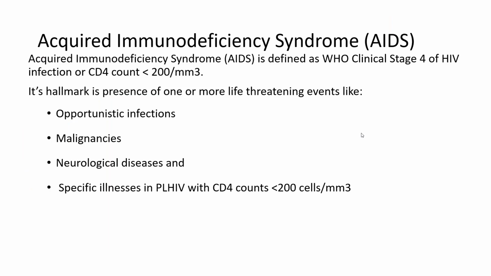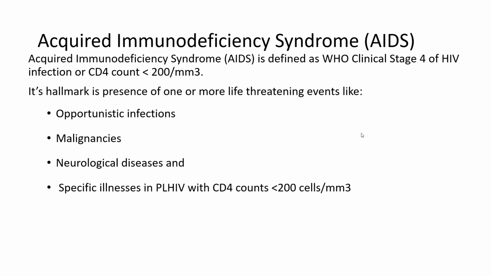So AIDS, what is AIDS? We have talked so much about this. You will say, madam, you have not told us what is AIDS. We don't use AIDS anymore. There was an entity which was very important called AIDS because it used to define the severity of illness. Now we don't wait for AIDS to develop. We are intervening much before. So AIDS has kind of lost its relevance.